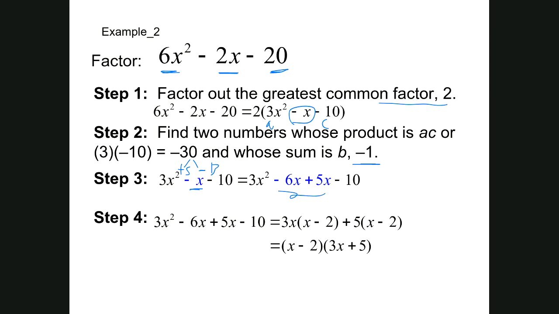So that is separated into 4 items. After you separate into 4 items, put 2 and 2 together by grouping. So put the first 2 together, last 2 together. Then for these 2, you have a common factor of 3x, so 3x times x minus 2. For these 2, you have a common factor of 5, times x minus 2. Now both have a common factor, x minus 2. Pull it out and multiply by 3x plus 5, and it is done. So grouping for A not equal to 1 is much easier.